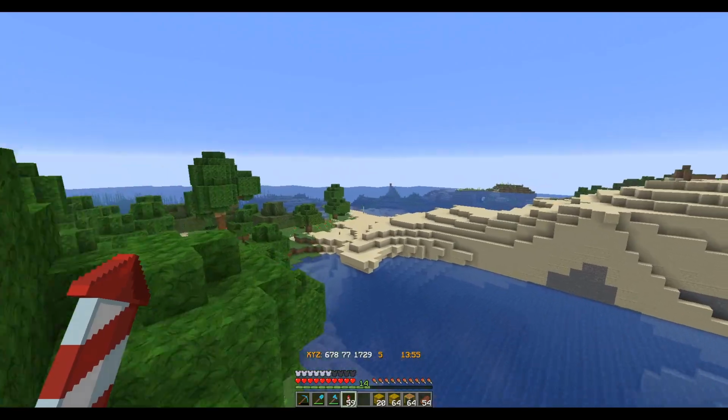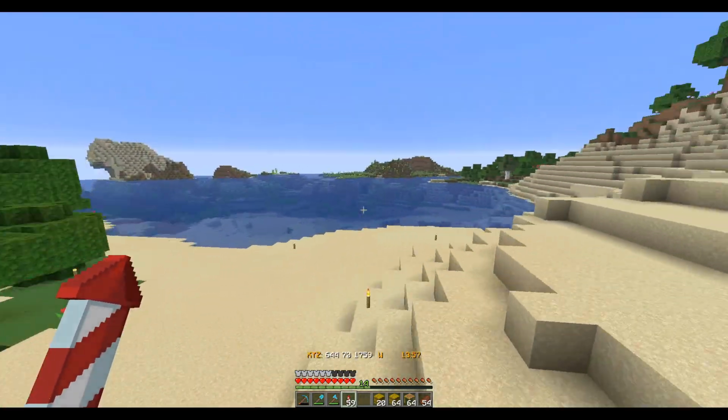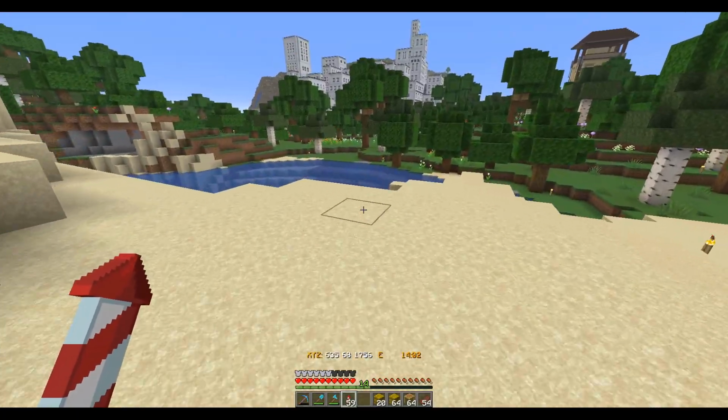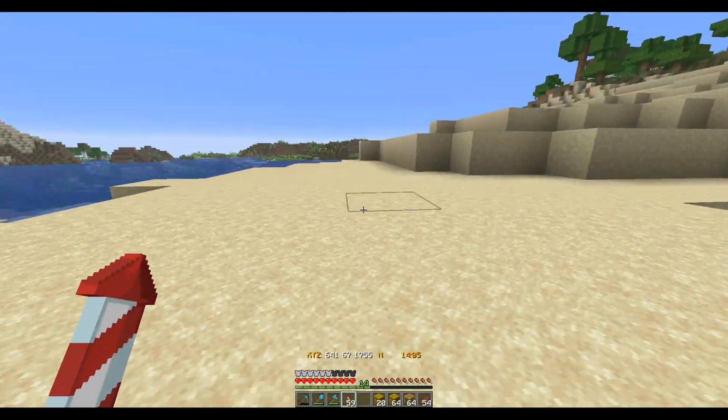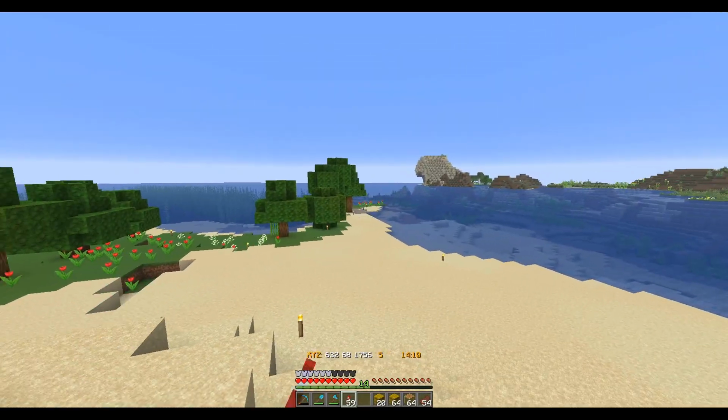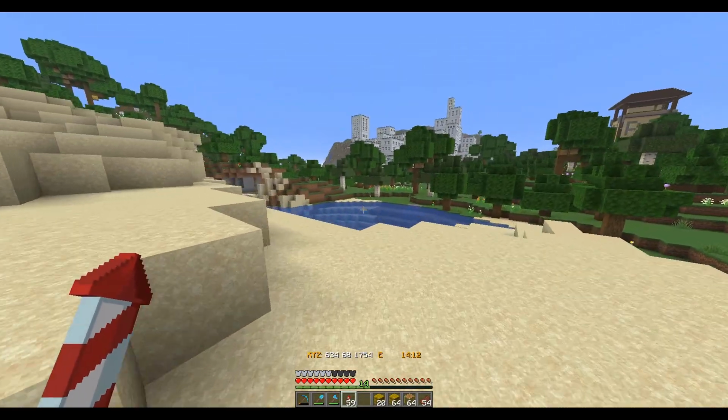Yeah, so I think through here I'll take this sand bar here. I need sand anyhow, so I'll just take this sand out. Connect this little lake up to the ocean. Maybe another tower there.